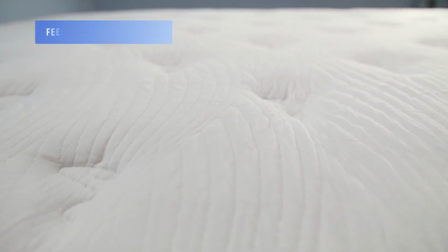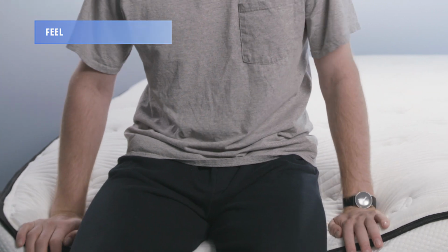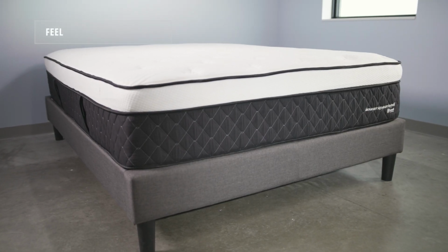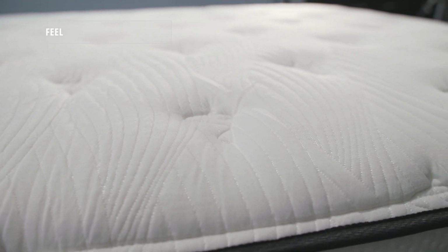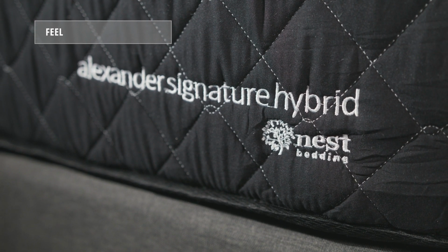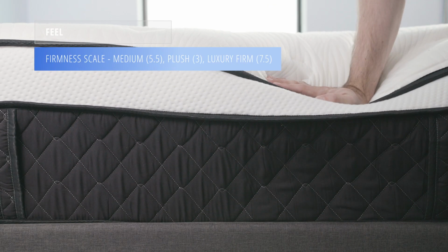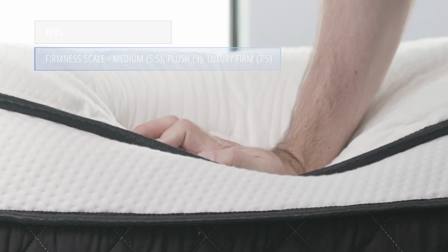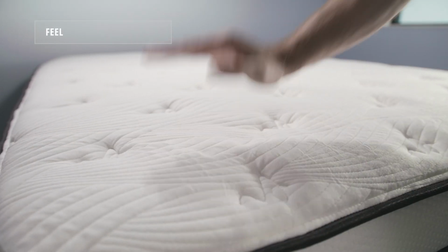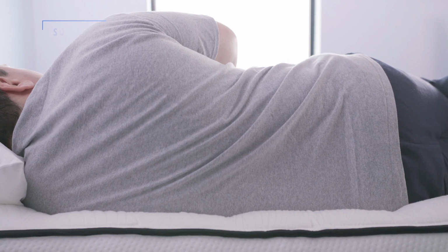The feel of a mattress is largely determined by its firmness and construction. This tends to be fairly uniform across each mattress type. The Alexander Hybrid has 3 firmness options: Plush, Medium, and Luxury Firm. Today, we are looking at the Medium, which we have rated as a 5.5 on the firmness scale, while the Plush is a 3 and the Luxury Firm is a 7.5. The mattress is generally responsive and bouncy while still conforming for a fair amount of pain and pressure relief.